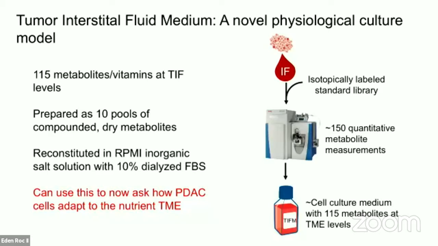And so what Juan and Lindsay did was they decided to build a new cell culture model, which we call tumor interstitial fluid medium, or TIFM. And so they took the nutrient concentrations that we got from our metabolomics pipeline, and we were able to develop a cell culture model where we have 115 of those metabolites and vitamins at the exact concentrations that we measure in the tumor microenvironment.